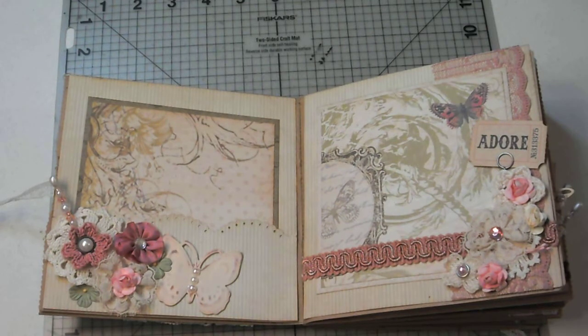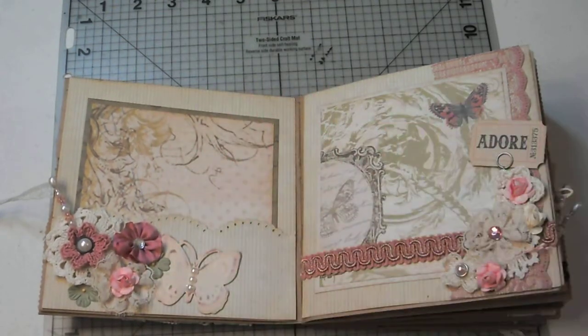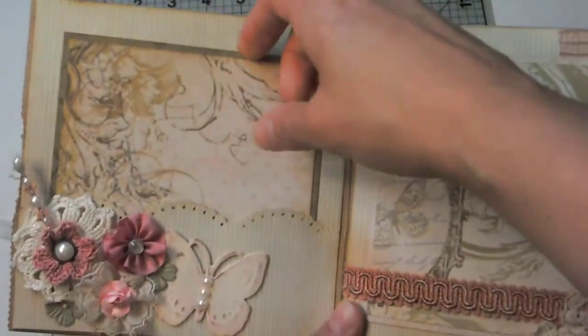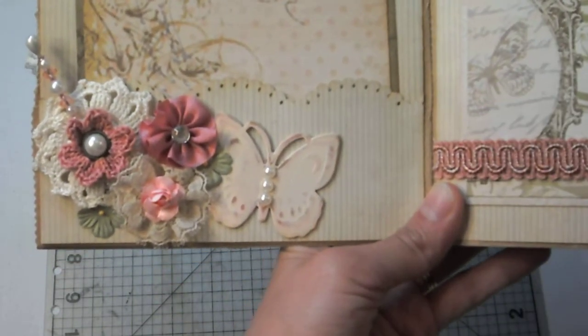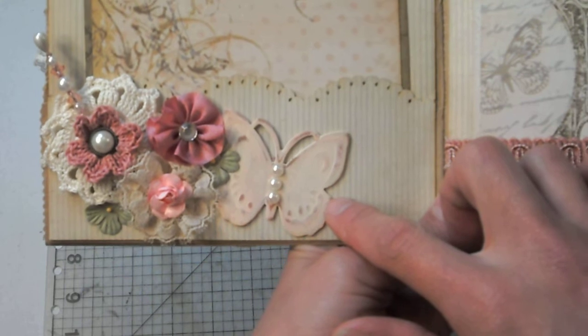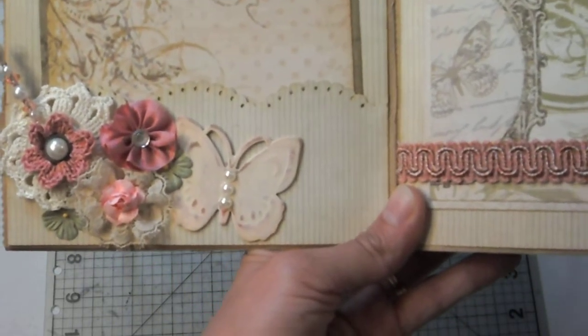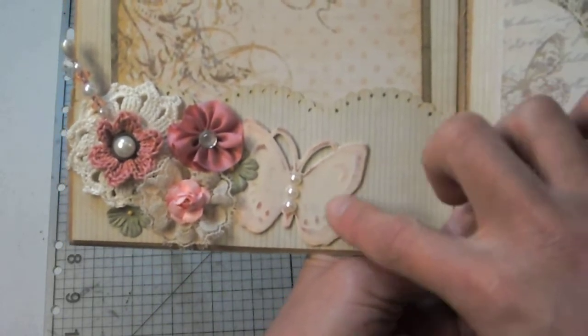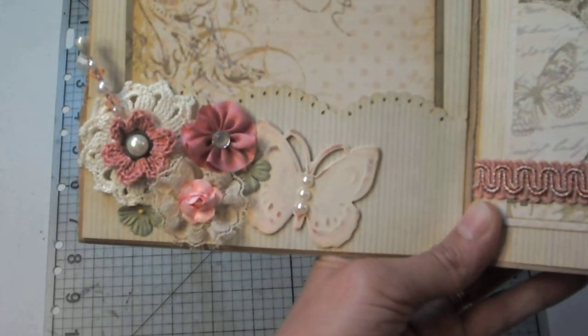Here we have the inside. I will be going back — I have to add some coffee-dyed shipping tags to this, I just haven't coffee-dyed them yet. I wasn't sure if I'd have time tomorrow to make this video before the lady came to pick it up, so you can just imagine there are some nice vintage-looking dyed tags right there. We have a photo mat that pulls out, and here we have a little butterfly — that's a chipboard piece that came from Michaels in the dollar fifty bins. I painted it first with something pink and then went over it with something cream. They're just regular craft paints, and then I sanded it a little bit and went over it with some walnut ink — just a generic brand that I use for a lot of edging.